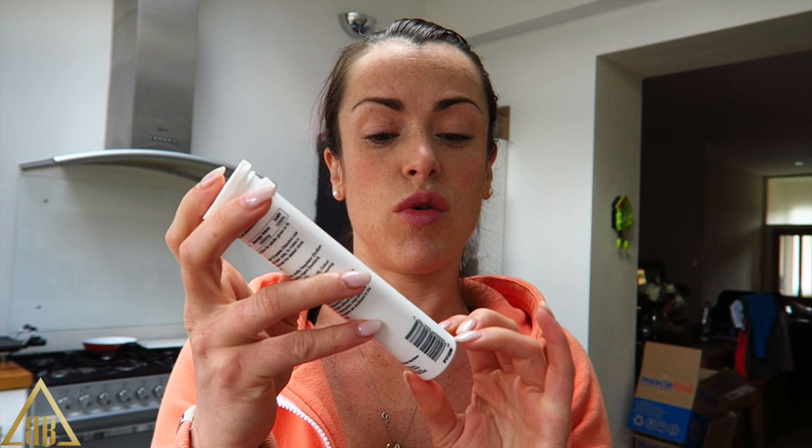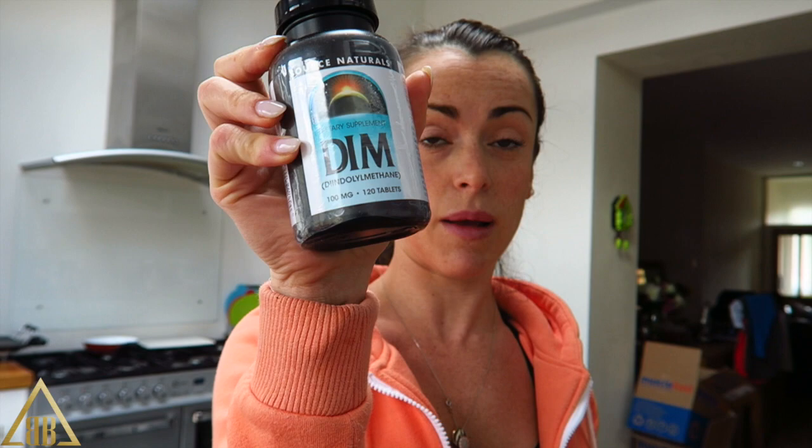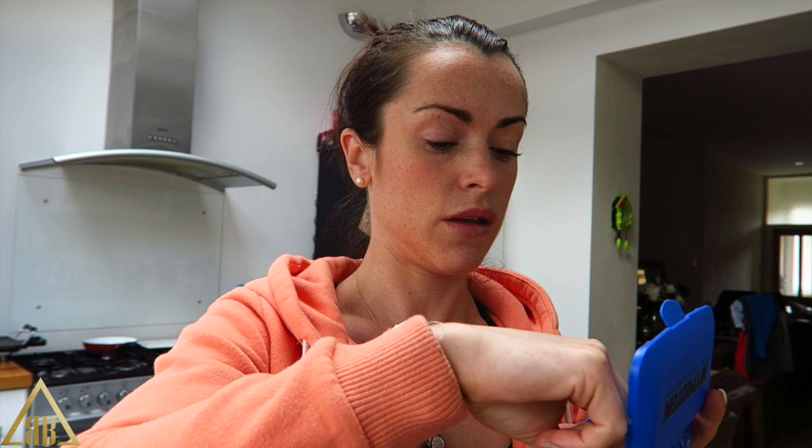I'm going to have all my supplements now - my morning supplements. I've been having Vitamin C every day, two of them at a thousand milligrams from MyProtein. I like the raspberry flavour one and I'll add it with some cordial for a bit of flavour. I also have two CLA tablets and two DIM tablets - I take two of them twice a day and they're definitely working. I think they've really helped smooth out my legs. Then I have Vitamin B complex - I take three of them in the morning. Don't take them in the afternoon because they'll keep you awake as they activate your nerve endings.